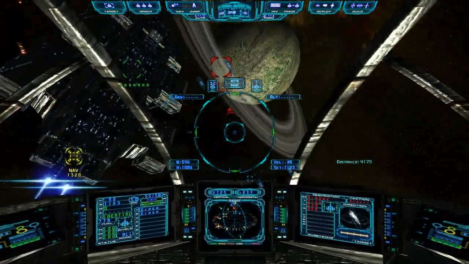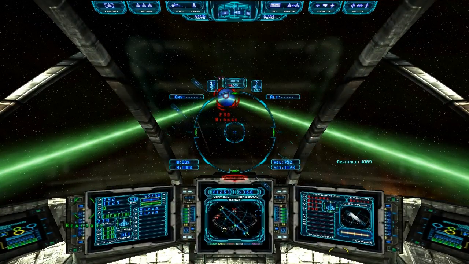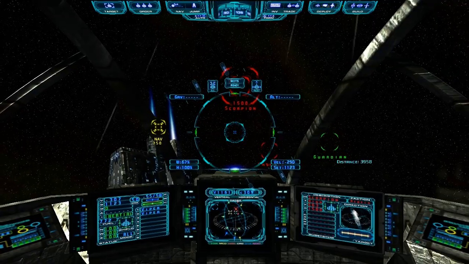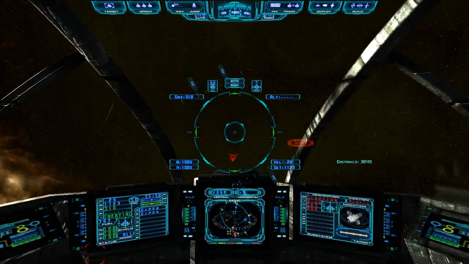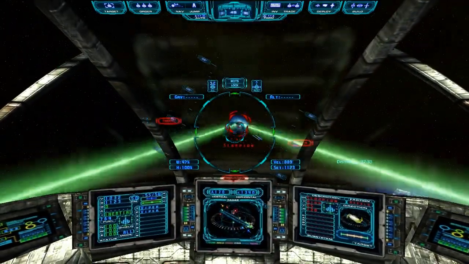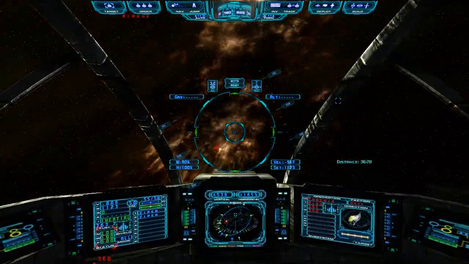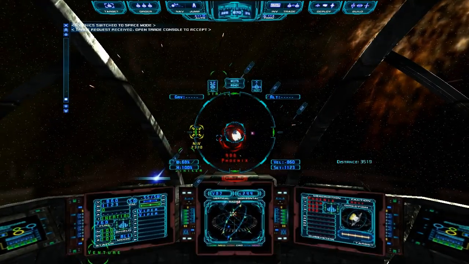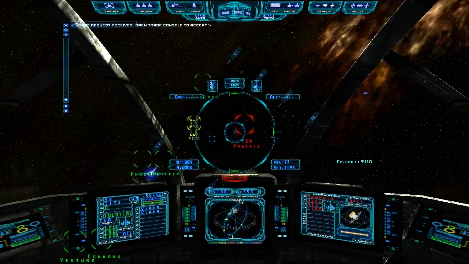Alright, first target's eliminated. Next target. And see, I'm aiming a little bit, I'm pointing the nose a little bit above him. A little bit in front of him so I can intercept him. Oh boy. Okay, I almost collided with him. Oh, and if you'll notice, I've got full power to the weapons. Generally speaking, you'll want to have that setting, because you want to be able to use your weapons as much as possible.